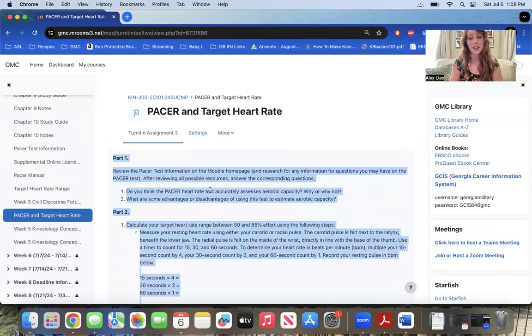But when you submit the assignment, remember that the submitted assignment has to be in the format of either Microsoft Office Word or Adobe PDF. So if you're using Apple Pages or Notes or whatever else you use on your computers, the final product needs to be either Microsoft Office Word or Adobe PDF. Those are the only formats that the GMC Moodle grading platform allows me to view. And so if I cannot view it, I cannot grade it.